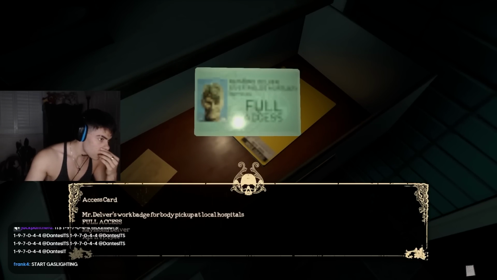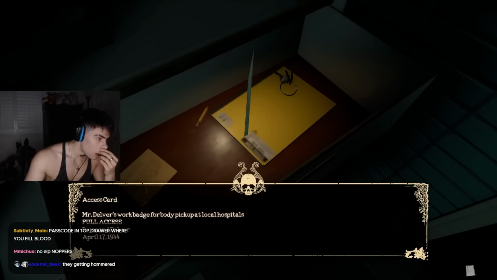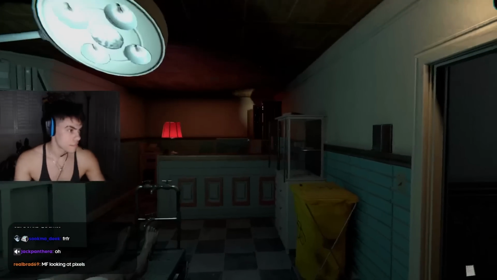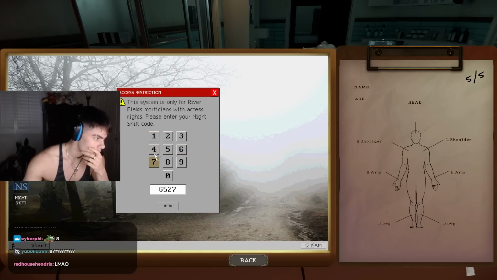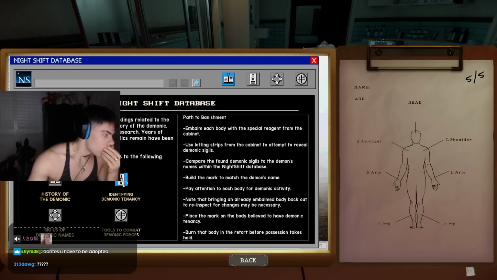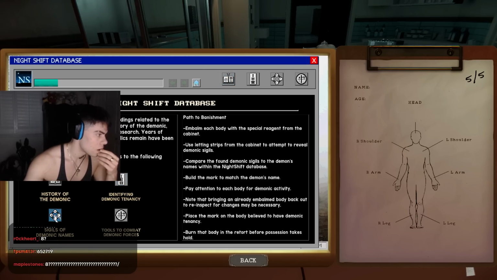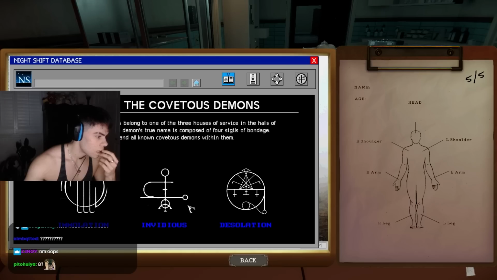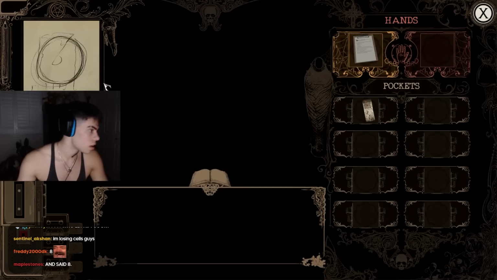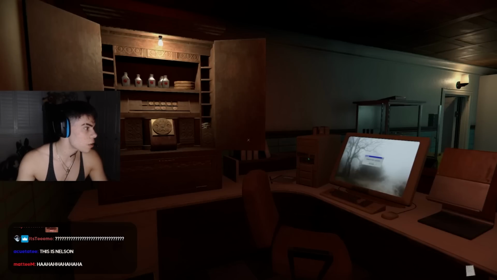Oh. 6852719. Okay. 6852719. Sigil of Demonic Names. I need to know the fourth mark, bro. I need to know the fourth mark.